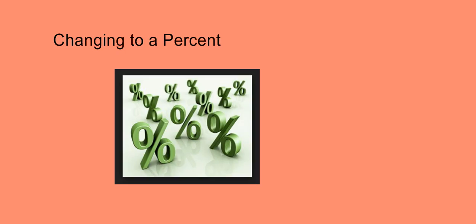In this video, I'm going to demonstrate a couple of different ways of changing into a percent. This is the kind of question that you will see when you'll be required to change something into a percent. And the words here, out of, are really often used, and they're a signal for you to change something into a percent.